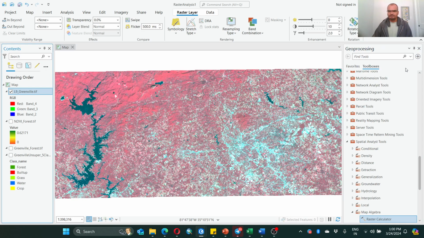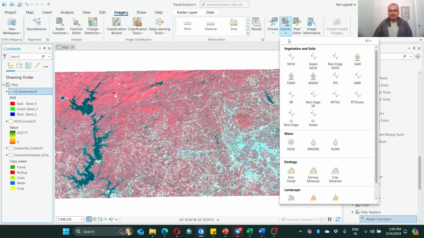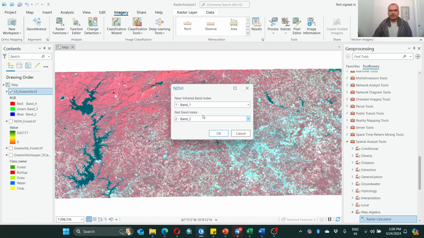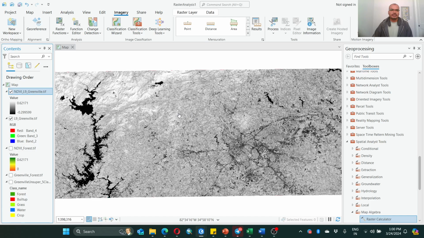And you can use different image-based indices. Say, for example, I want to calculate the healthiness of vegetation with the help of NDVI, where I am using the band information, the infrared and red. Based on its combinations, it estimates the healthy vegetative pixels, which all appear brighter in color.